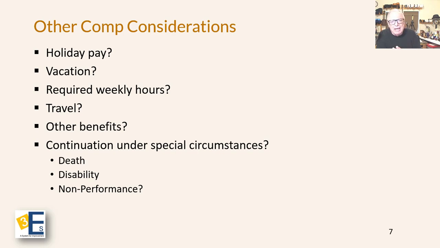The other thing we need to look at is the pay continuation. For example, if one of the partners becomes disabled, do we continue paying him forever? Or do we say we pay for a certain amount of time and then we begin a buyout? What about death? Do we just pay his estate his salary, even though the person is gone from the face of the earth? Do we just keep paying that salary? You may have to at some point replace that partner if they're working and participating. You can't afford to pay both. So these are things that should be considered.